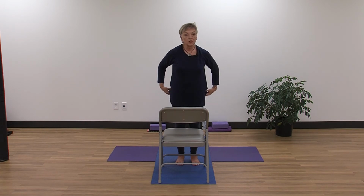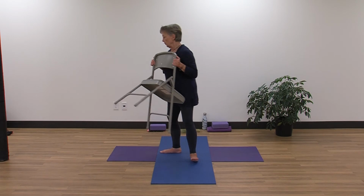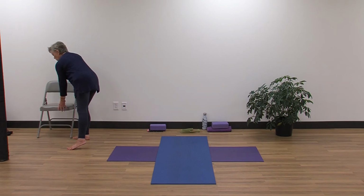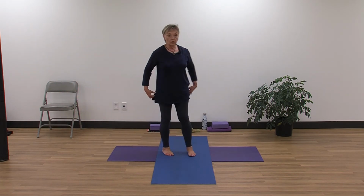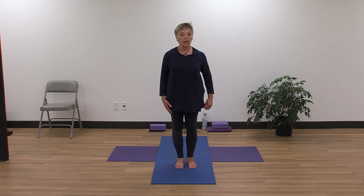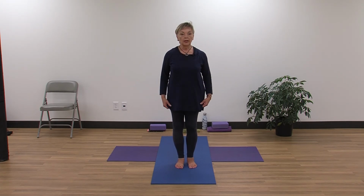So if you did several of those in a row, you would really get the heart rate up. You can stay with the chair if you'd like. We'll try one to the floor. Again, stay with the chair if you choose. There are many ways of doing the sun salutations, and this is one I learned from my mentor, my good friend, who's no longer with us, wonderful friend, Dar Kleberg.